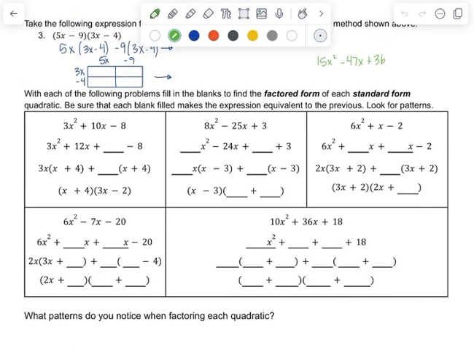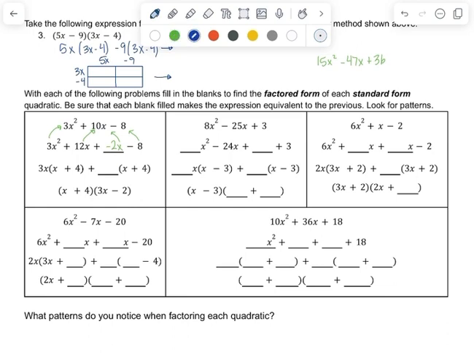In this first one with 3x squared plus 10x minus 8, I have split it up so that we have 3x squared, which is still equivalent to what it was before. Now we have 12x plus a blank minus 8. Minus 8 is what it was before. But if I put a 12x in there, I'm going to have to do a minus 2x in order to balance it so that it's still the 10x that it was equivalent to before.